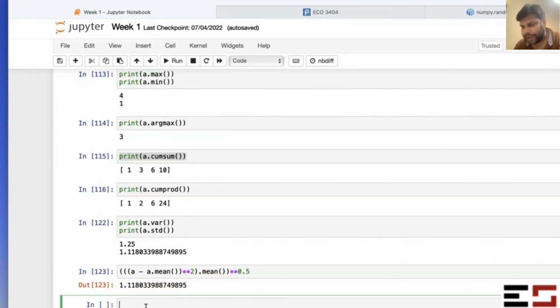You can also apply functions on arrays. Let's see how.